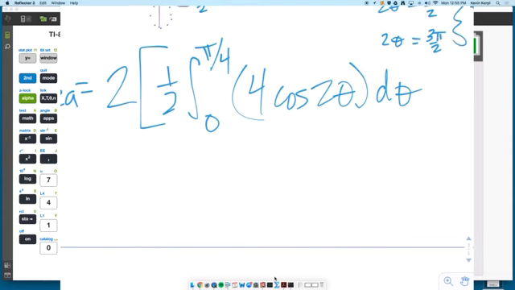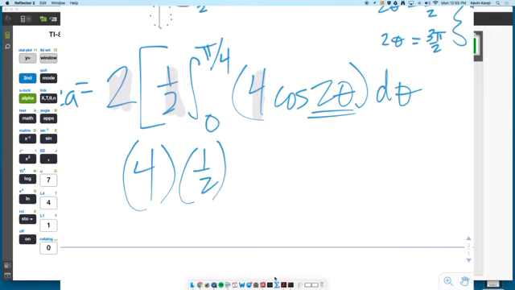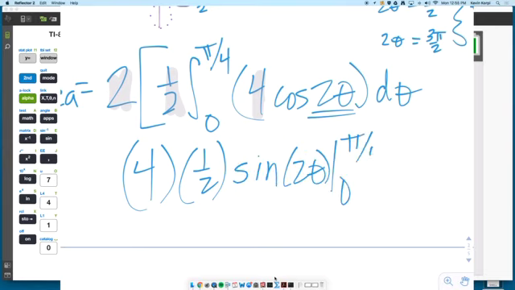Let's go ahead and close this one out. This one is not going to require the power reducing identity. What are all my coefficients going to amount to here? 4. So I have the 4 there. And then the inside function is 2 theta, which generates an unwanted 2, so I have a correction of a half. The antiderivative of cosine is sine. So then we evaluate it from 0 to pi fourths.